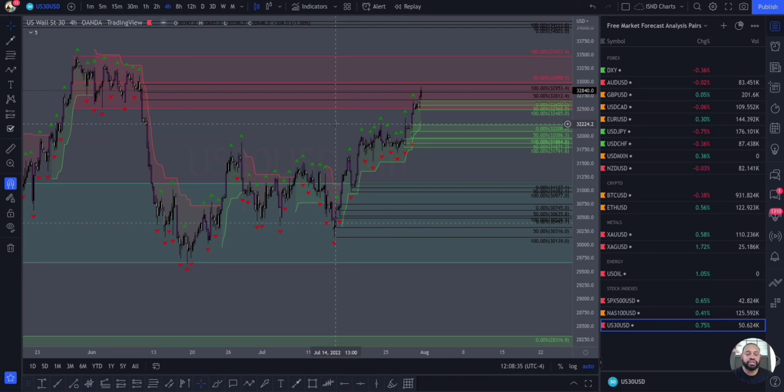We're looking for this to... the short-term currency bias is short, so maybe I don't see any other unmitigated 4-hour demands or imbalance that needs to be filled. So maybe this 4-hour zone may be our zone where we find our trade confirmation. But in order to really take this sell, just because we're so close to demand, I will want to wait for price to take out this demand. We use it as a flip zone, or come off of a freshly unmitigated 4-hour or transitional supply zone to take this down again, taking partial profits at imbalance and our lows, and considering to close our trades out once we get to our demand zone.